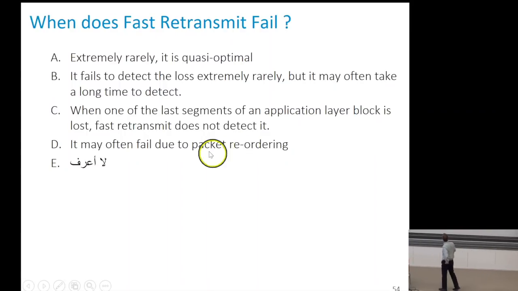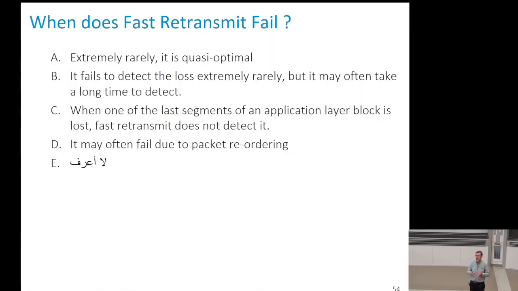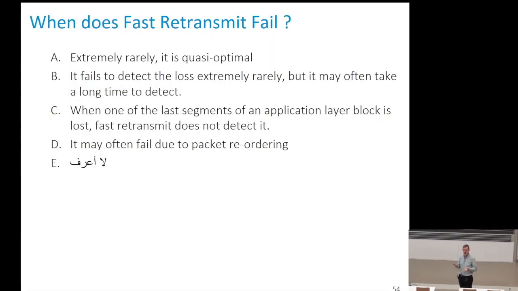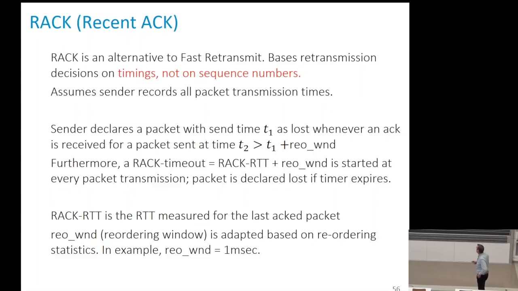Packet reordering, we will discuss now. Well, the goal of fast retransmit is to be able to live with packet reordering. So if there is a stream of packets, we don't react immediately. But if there is packet reordering, that gives the illusion of a loss for a short period of time. But if the packet reordering is large enough, then this will probably be detected by fast retransmit. I say probably because there is another method that has been developed, which is called recent acknowledgement, RACK, which is based on timings.